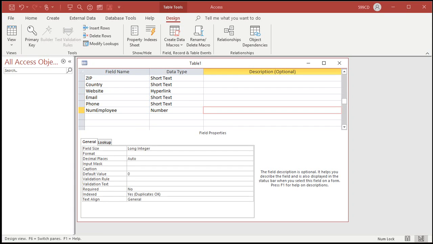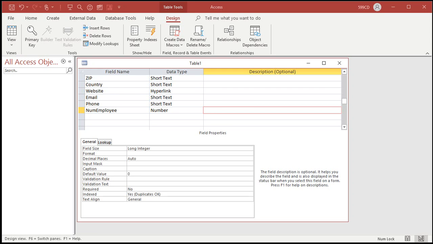Okay, now num employee is going to be a number field. If you put in just employee, well, what is that? The employee ID, the employees, I don't know. Num employee tells me, oh, okay, yeah, number of employees this company has. That makes a little more sense. And I don't want to type out number of every time. So for me, again, this is just one of my naming conventions, num employee. If you're making a database based on family information, you might have num children, for example.